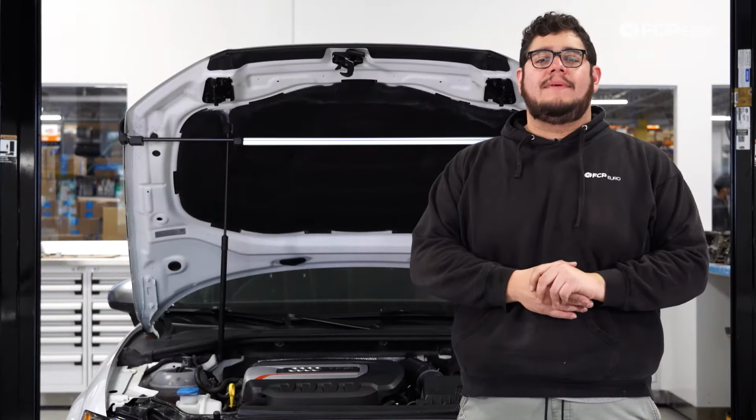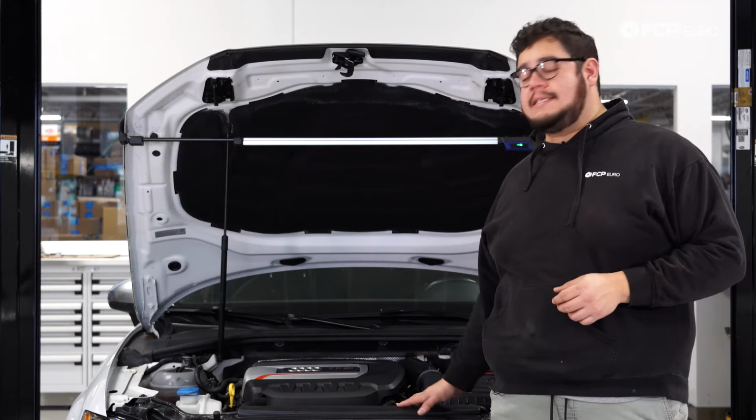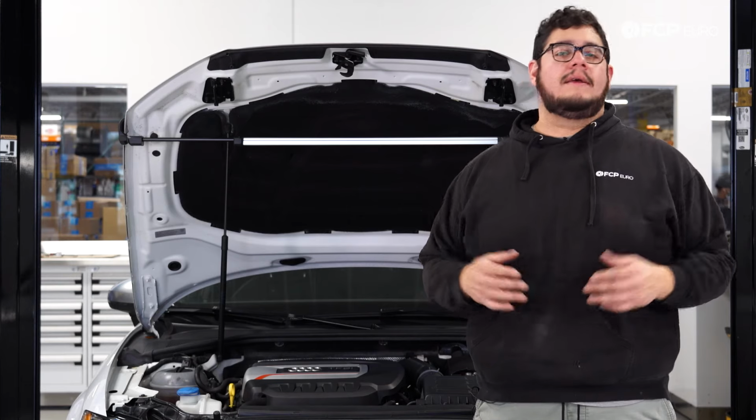And there you have it, my good people. Another DIY in the books. Overall, a pretty straightforward job and nice and easy since we don't have to program the battery. A couple things to note. You may have to reset your favorite radio stations, but other than that, pretty straightforward job.